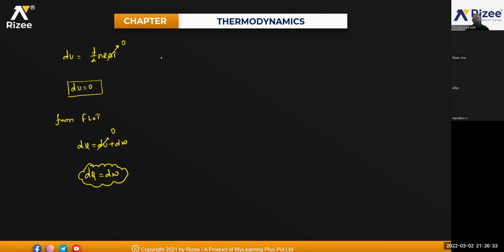Clear? And in this one, very important points, I'm not doing the derivations of this one. You need to directly remember this one. For isothermal bulk modulus, K is equal to pressure. Isothermal bulk modulus is equal to your pressure. The same way, isothermal compressibility means C is equal to the reciprocal of that. It will be equal to 1 by P.